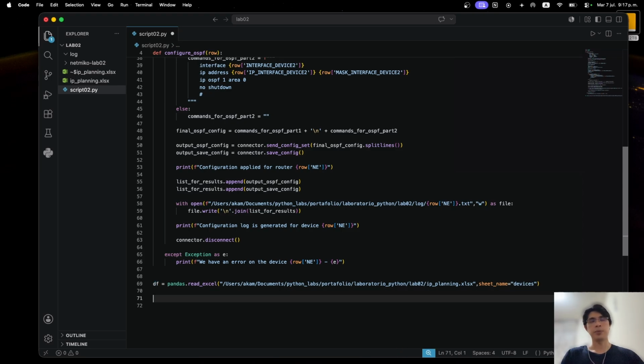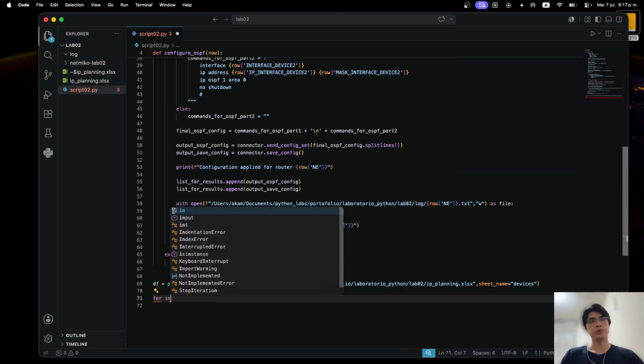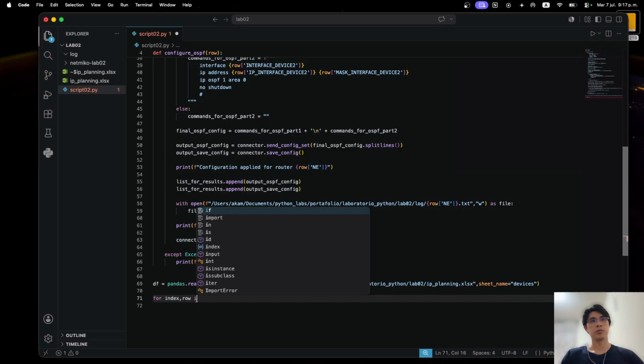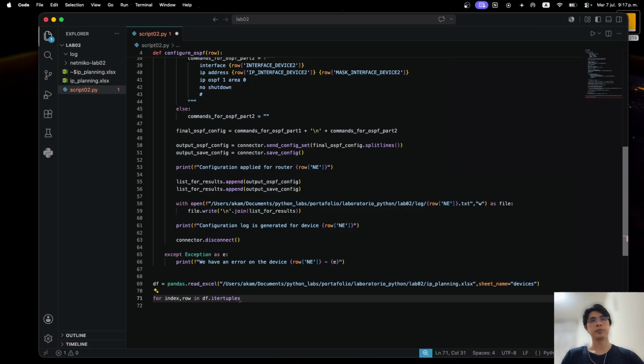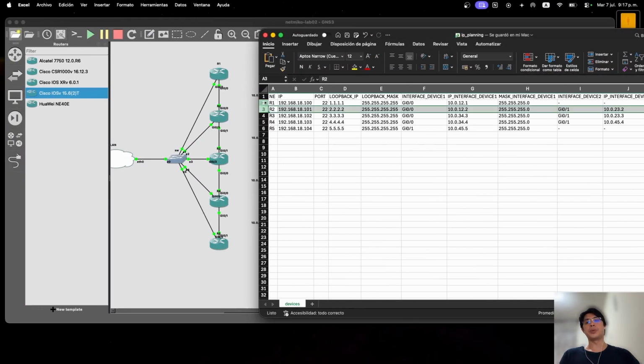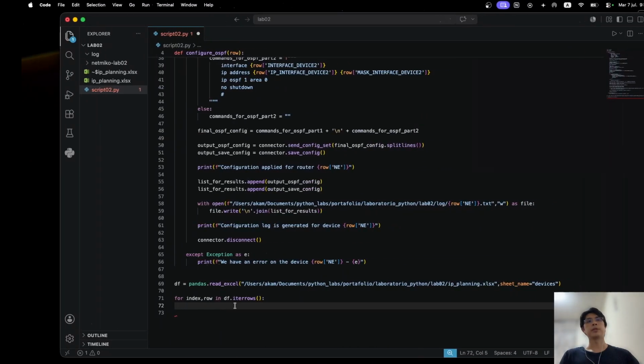After that, we are going to use a for loop for the iteration of this data frame. What it means is that when we read this Excel, we are going to iterate each row.